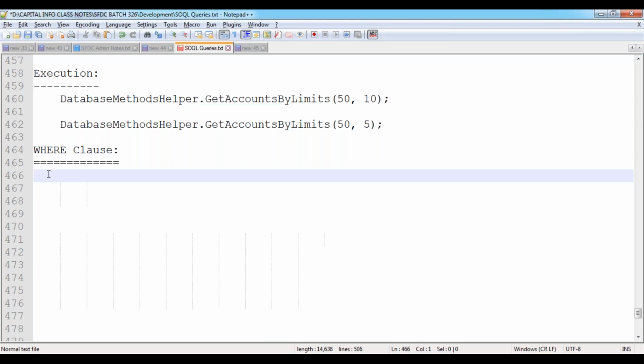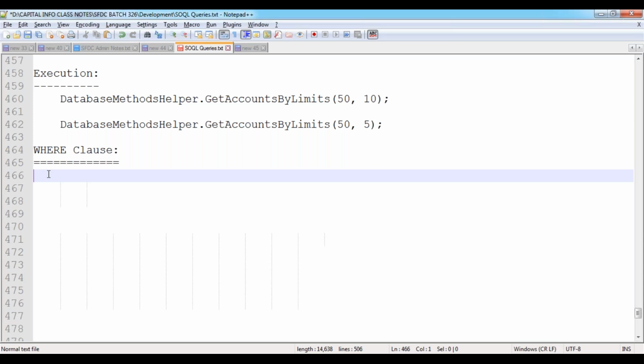I want only this many records. We are indicating to skip this many records from the result set, and arrange the records in this particular order. But sometimes I want the records based on some specific conditions. I don't want all the records available inside my account object. I want only those account records whose rating is hot.